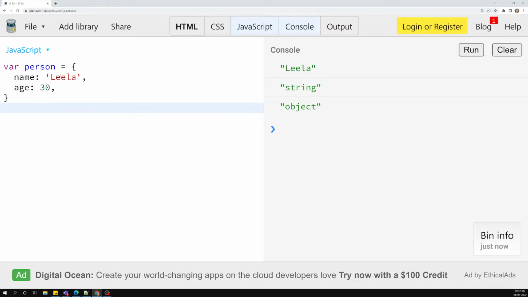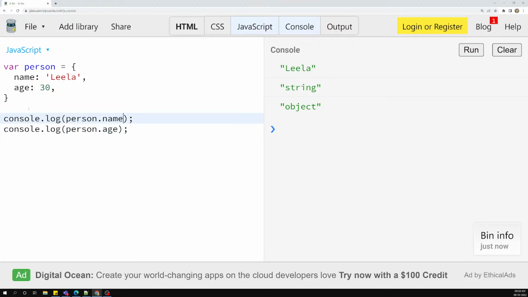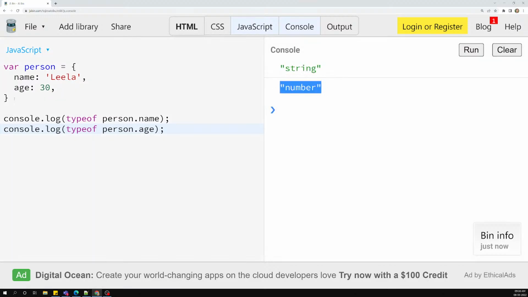Not only that, for example, if I show you console.log of person.name and also console.log of person.age, and I check the typeof for both, they have a type of string and a number. So we can understand that an object holds multiple data types. Key value pairs can have multiple data types.